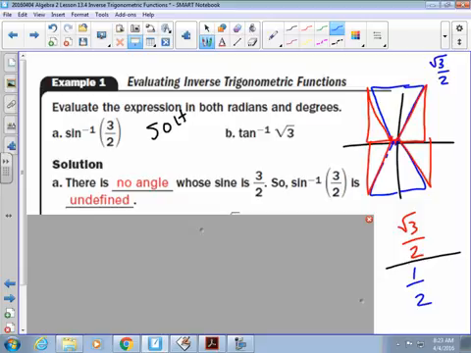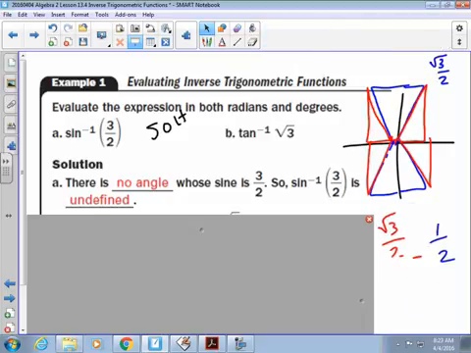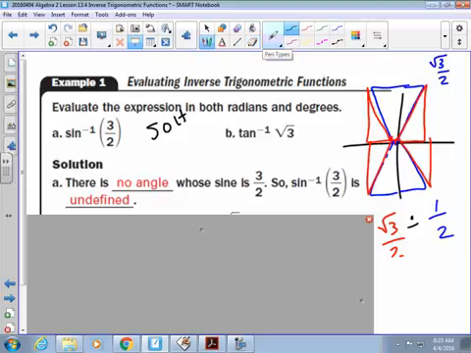Again, if you need to write it this way to make better sense, do it. If you need to write it instead of doing it over it like that, put them next to each other. This divided by that. So now it says the square root of 3 over 2 divided by 1/2. Remember, leave the first fraction, the square root of 3 over 2. Change it to multiplication. And what do you do with 1 over 2? When you change division to multiplication, you use the reciprocal. You flip it. 1 over 2 flips and becomes 2 over 1.